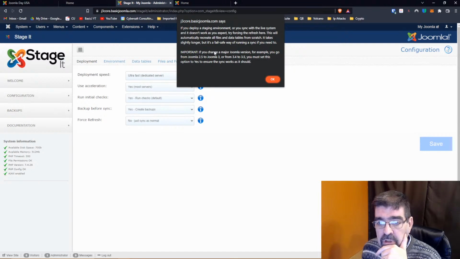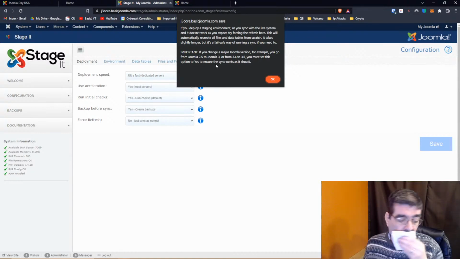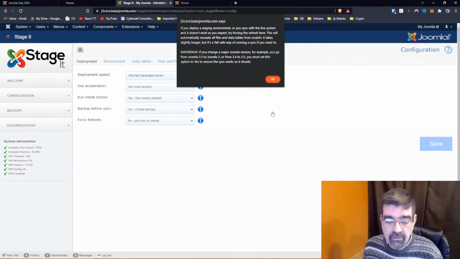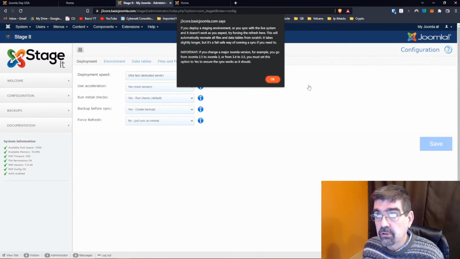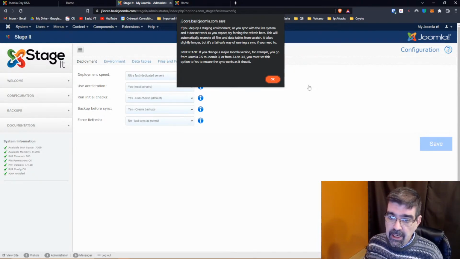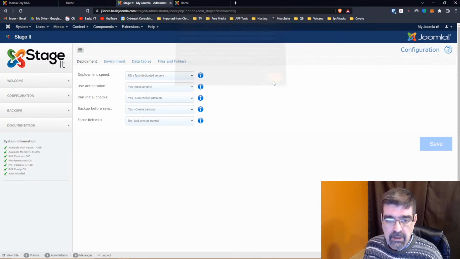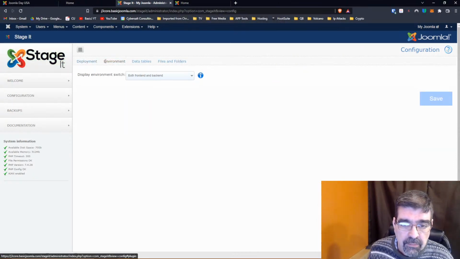Important: if you change a major Joomla version, for example, you go from Joomla 2.5 to 3 or from 3.4 to 5, you must set this option to yes to ensure the sync works correctly. I should mention there's two versions of StageIt, one for Joomla 2.5 and 3, and one for Joomla 3 and 4.